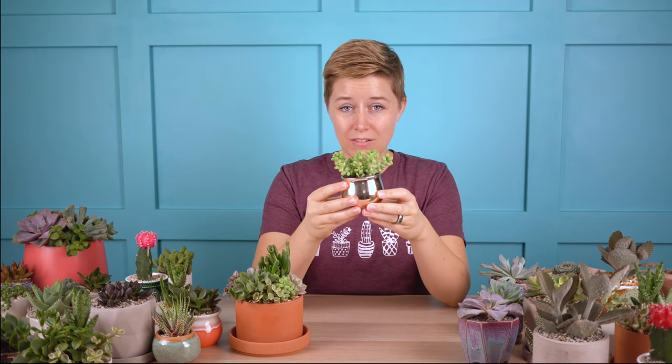So if you see the rounded ones, you'll know that it's Burrito — kind of rounded, rolled up like a burrito. And if you see the more pointed ends, that one is Burrows Tail, which is a little bit pointier. I love using this succulent in arrangements. Keep in mind that when you're moving it around, these leaves will probably fall off really easily — just throw them on top of some soil and let them propagate and suddenly you'll have more plants. Do know that you need to be careful with handling them, but leaves falling off is completely normal.